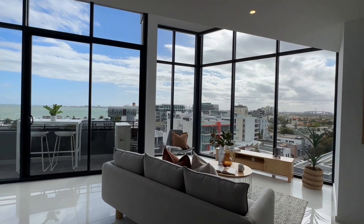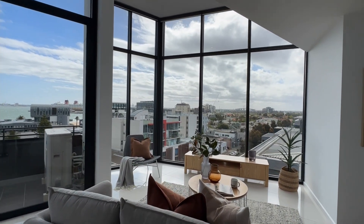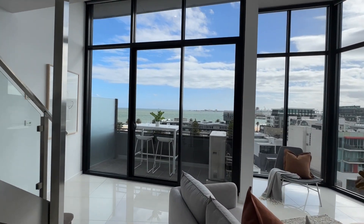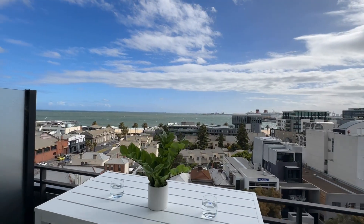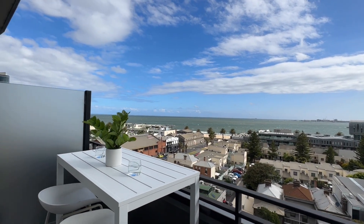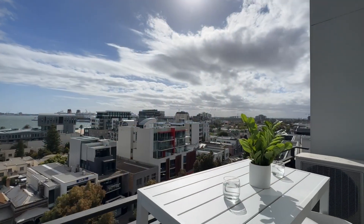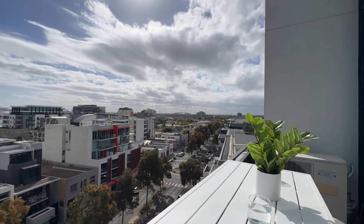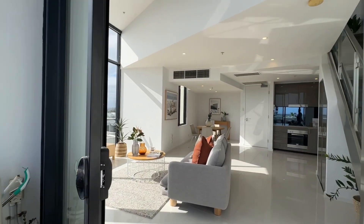Welcome to an exceptional two-storey loft-style apartment, presenting incredible vaulted ceilings to capture jaw-dropping, sweeping panoramic views of Port Phillip Bay and surrounds. This fantastic top floor apartment is in the ideal corner position to harness beautiful natural daylight, and with expansive window space, the abundance of light makes the residence instantly warm and inviting.